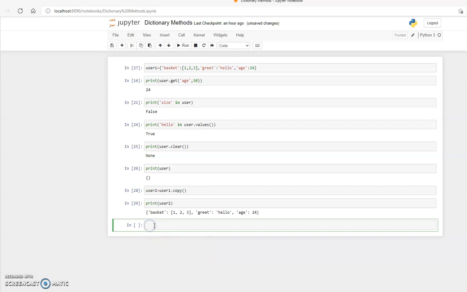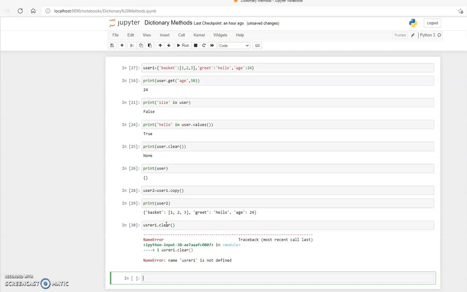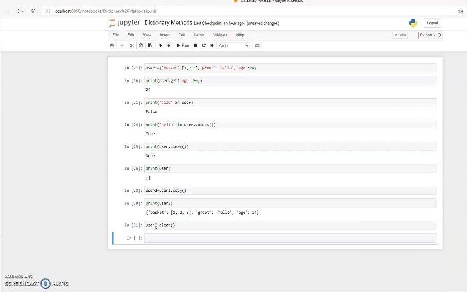Suppose I wanted to clear the variable called user 1, let me say user 1 dot clear, right? User 1, sorry, I need to put here. I think we need to be very careful while using the names of the variables.